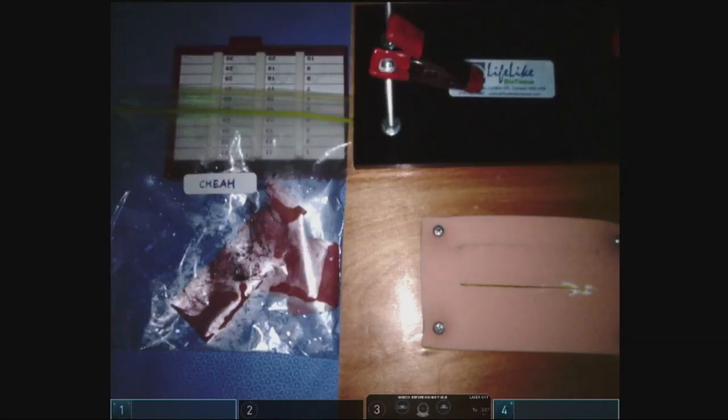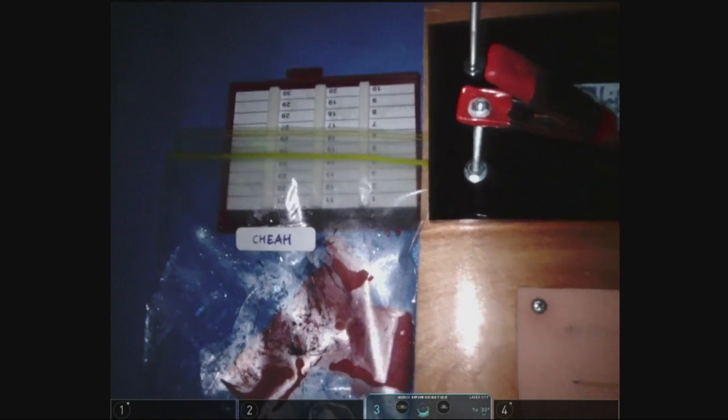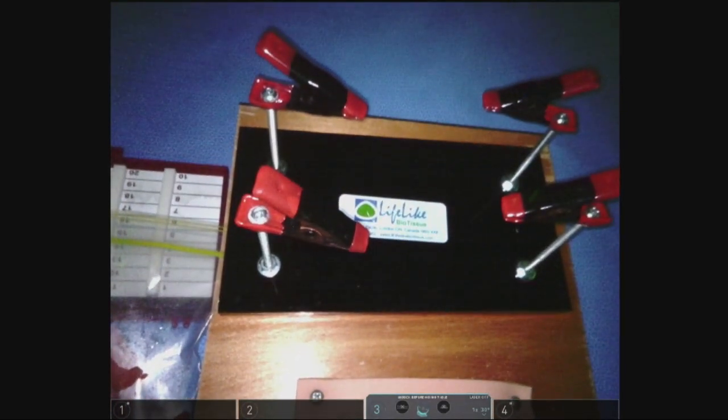You'll be given a Ziploc bag with your name attached to it, a needle box, a skin model, and a stand for your bowel. Let's look at the Ziploc bag first.